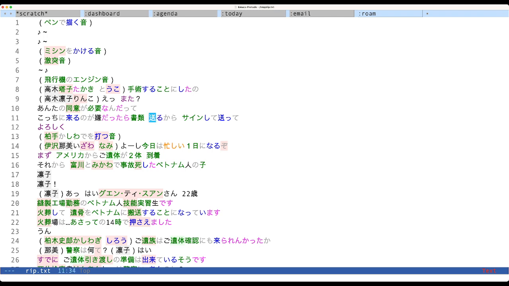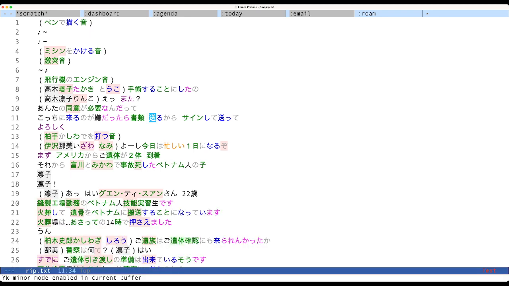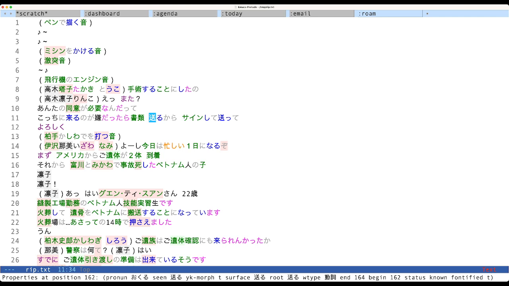And let me enable a minor mode. So for example, we can see at the bottom in the status line the kind of morph that this word is, okuro. In this case, we're talking about a verb, doshi. And so it actually tells us the pronunciation, what is actually seen, and what is the root for that particular morph. For example, here's the same word. So we can see here that the verb is still okuro, the surface, but it's actually seen oku. And the pronunciation is oku, the oku of okute.